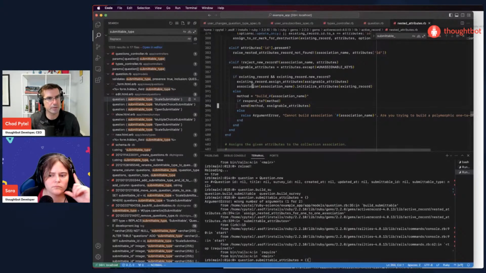So this is Rails code. Build association name: if it has that method, then send that method with a single hash of the attributes.